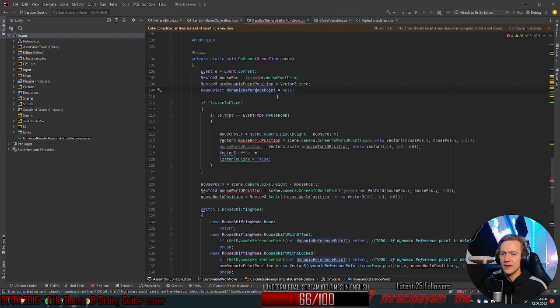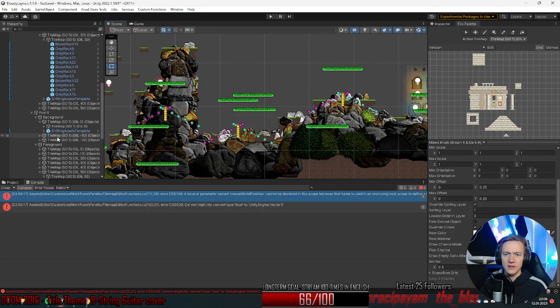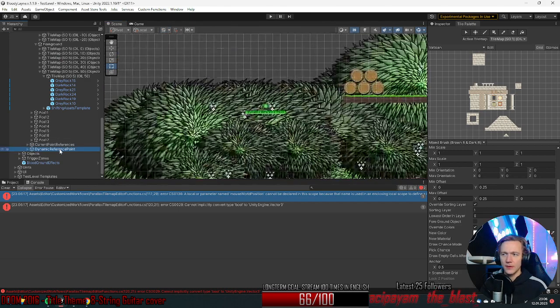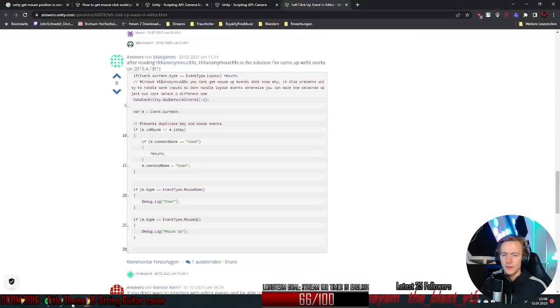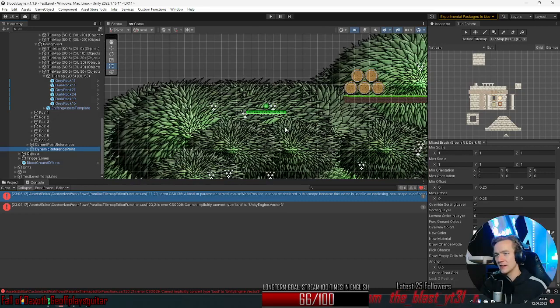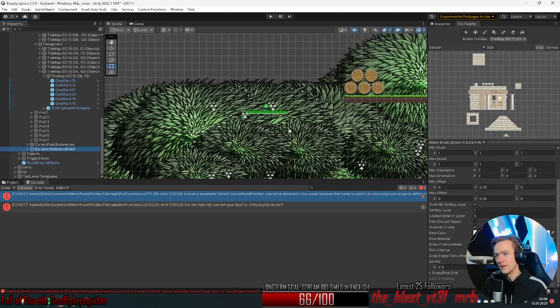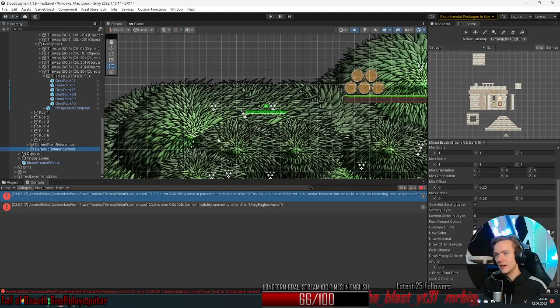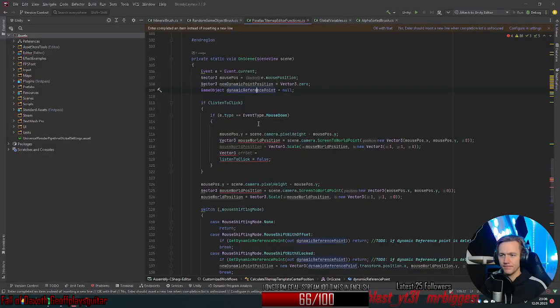We need to get the position of this object. And when we click, we want to basically say, hey, the distance to this point is this or that, and now stick this point to your mouse. Okay, so we have the mouse world position.